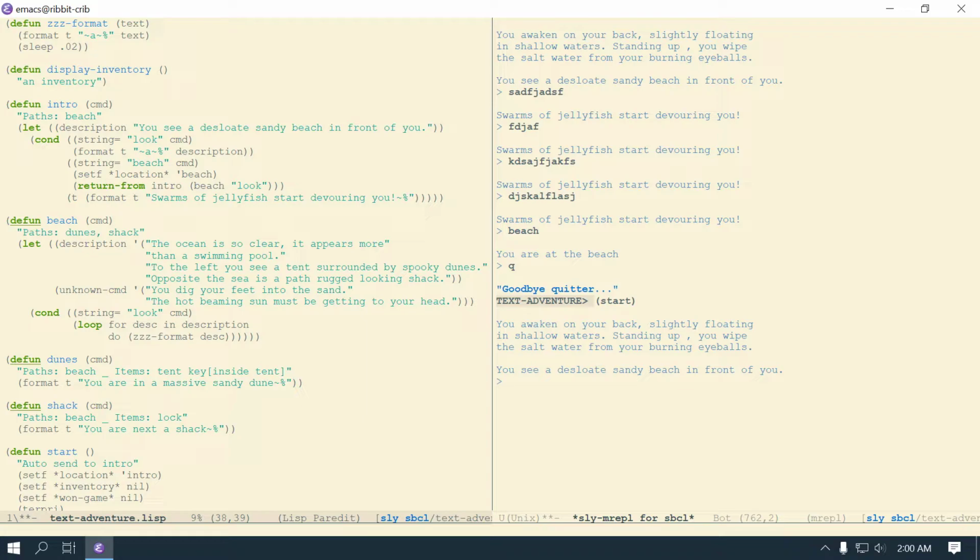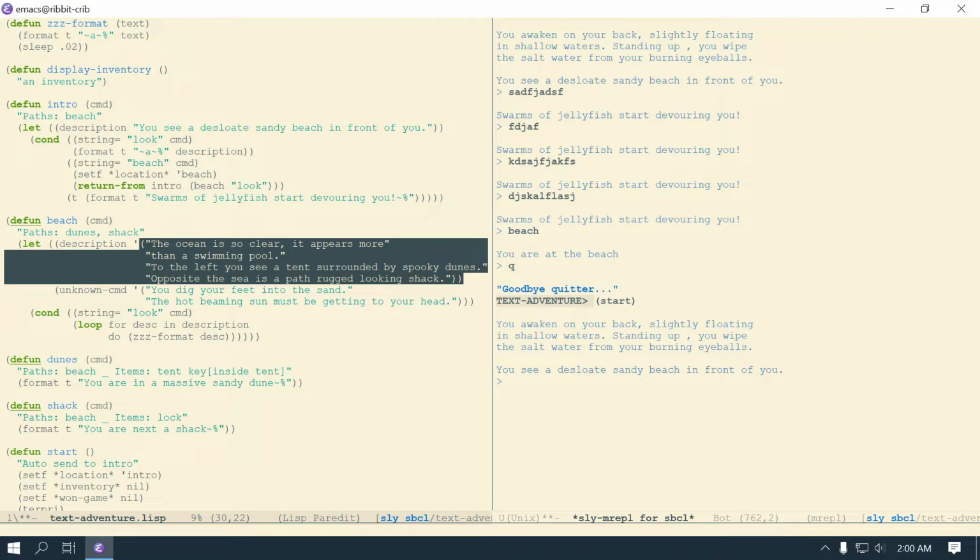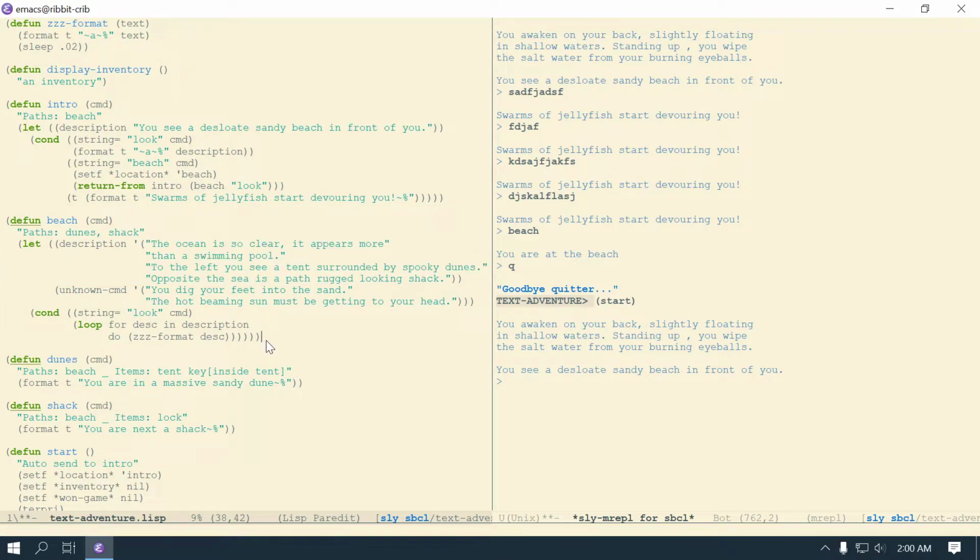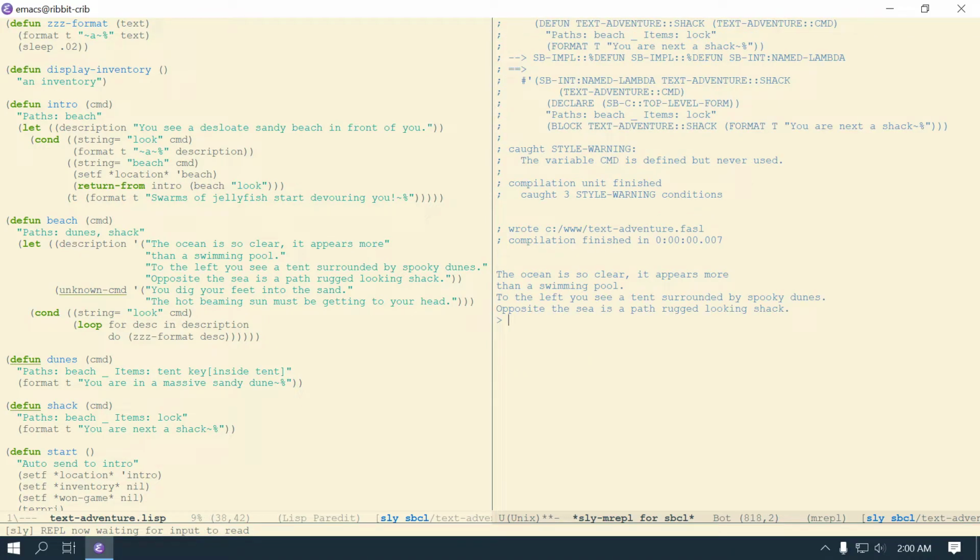All right. And unknown command, I won't add that just to make sure this is working. So here we're just going to loop for each one of these guys. Inside that, we'll call the description on there, the ZZ format or whatever. And then now if I was to switch over here, so I'm still at the intro. So if I call beach, so it worked. I didn't even have to get out of there.